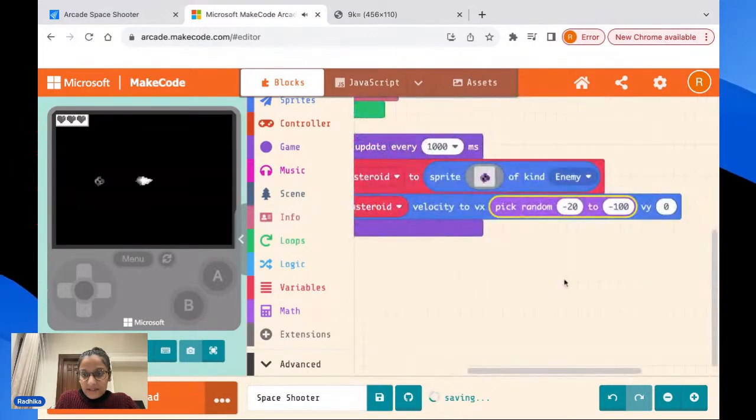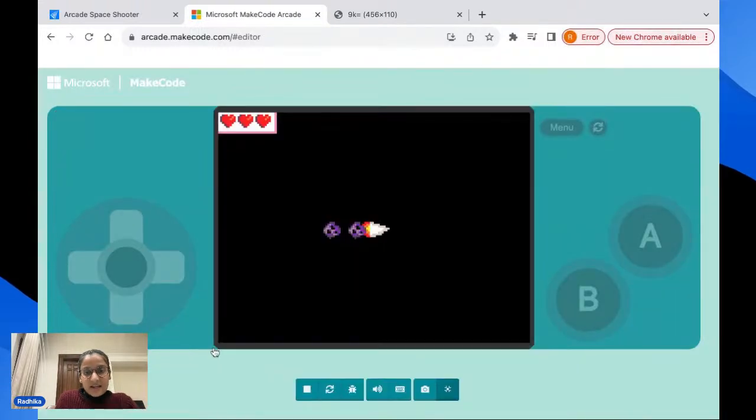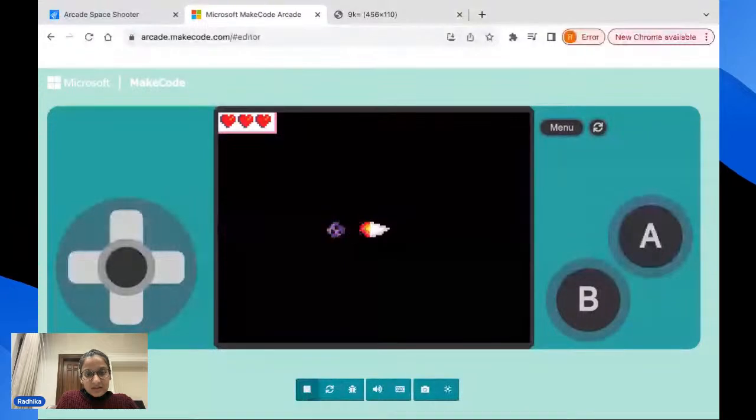What is happening is we are setting the speed Vx to any random number between -20 and -100. So you can see that every second the asteroid has a different speed.